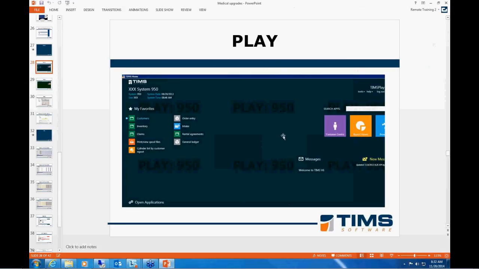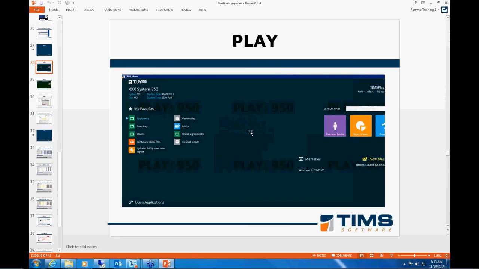If you have a play area, this is what the menu is going to look like. The structure is going to be the same, but you see it's a different color. And I hope you guys can see that there's a little watermark in the background. It's very obvious that I'm in my play system. At any point in time, I just see that, I've got the dark screen. I certainly still have a system number of 950, so there's still that for you, but you don't really have to scrutinize that little number.